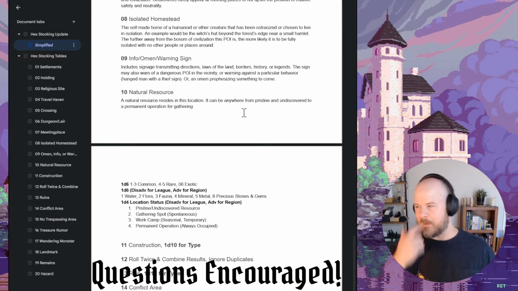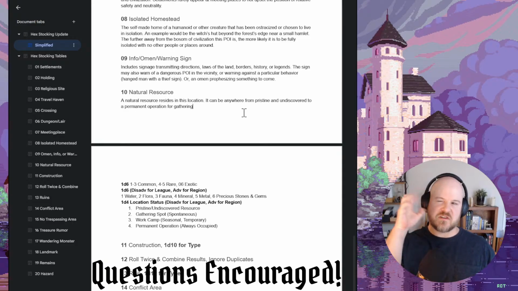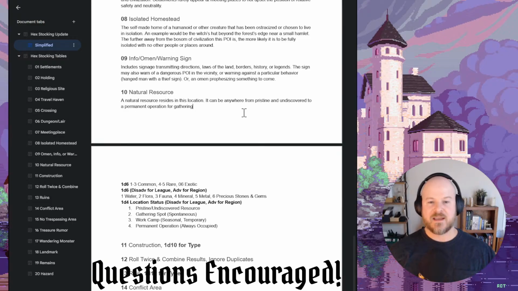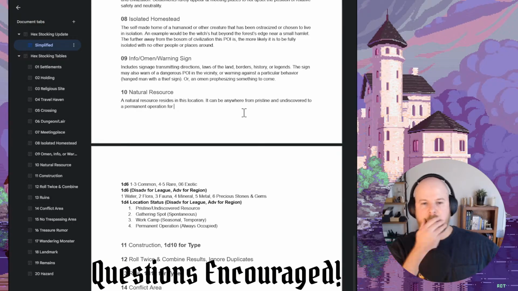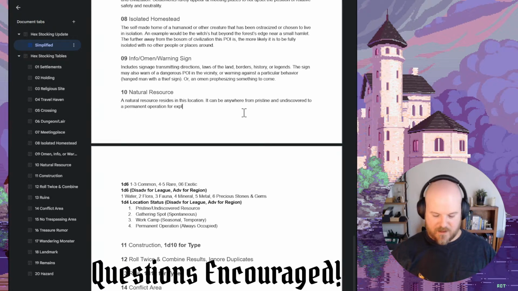The gathering, but gathering's not really. There's a word that I'm searching for. There's a little hole in my mind right now where I'm looking for that word. Not sure what it is. I'm gonna leave it where it is for right now. I think they should. Which might be something like a mine or plantation.